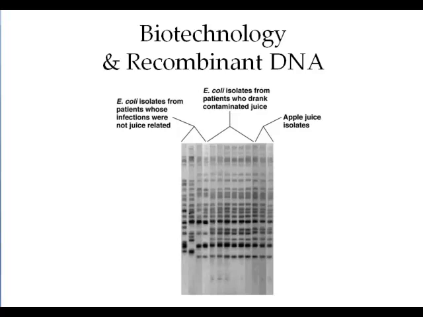Biotechnology or recombinant DNA is also called genetic engineering. If you remember from the previous chapter, in which we understood how DNA passes on its genetic information through transcription and translation, then it makes more sense to understand that in the late 70s and early 80s, scientists developed artificial techniques for making recombinant DNA.